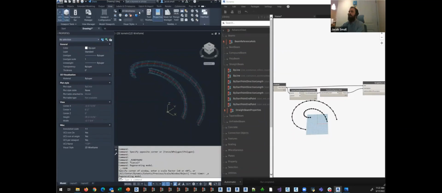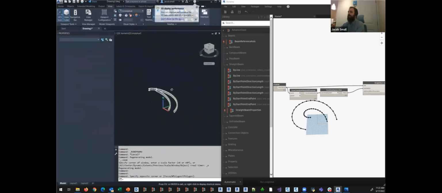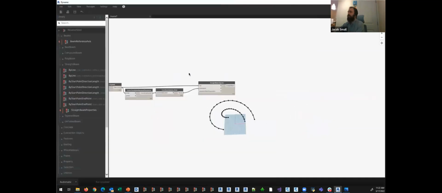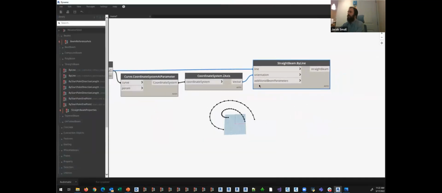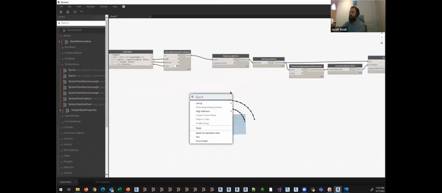I'm going to change my view so I can actually see stuff. Every time I do stuff in an AutoCAD vertical, I'd like to use conceptual for pushing Dynamo content through. All right, so now here we are. We've quickly created all those beams. Next up, let's create our supports for our tread.